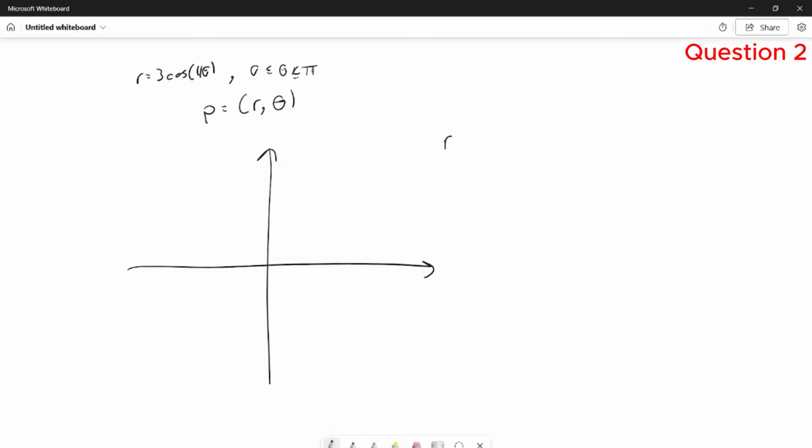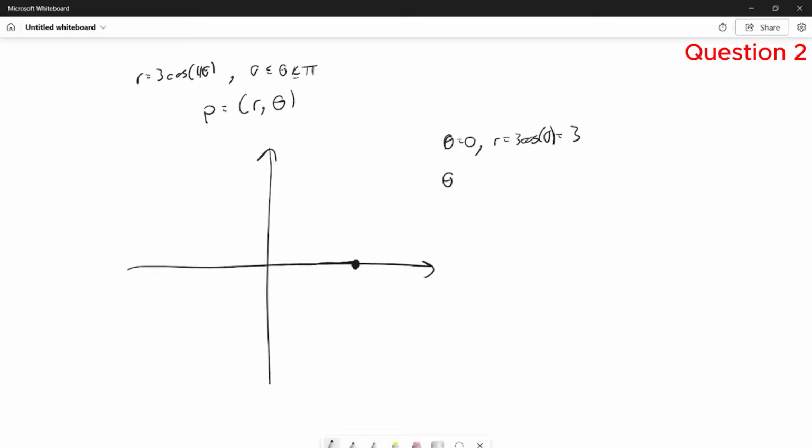So let's start with theta equal to 0. When theta is equal to 0, we get r equals 3 cosine of 0, and that equals 3. So our first point would be out here. Now before I continue on, I want you to notice there are no negative signs in the function. So we can pretty much intuit that if your angle is moving upwards like this, your function is probably also moving upwards like this. Let's just keep that in mind as we continue.